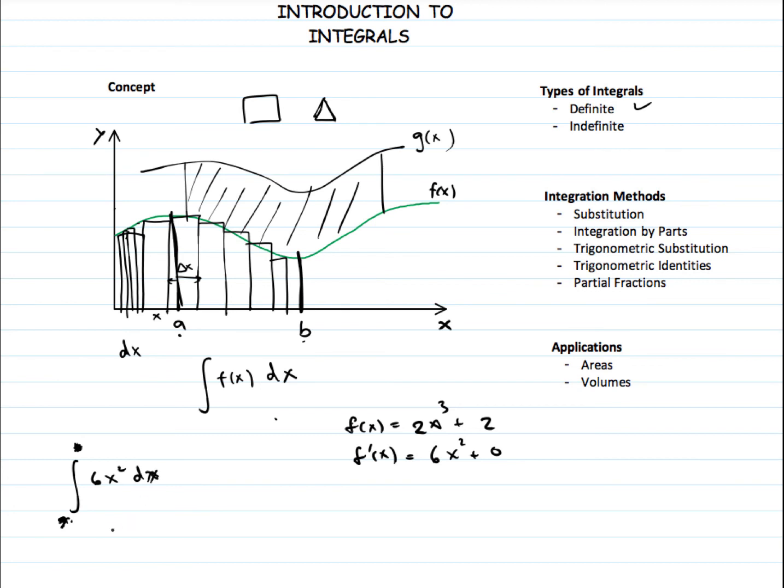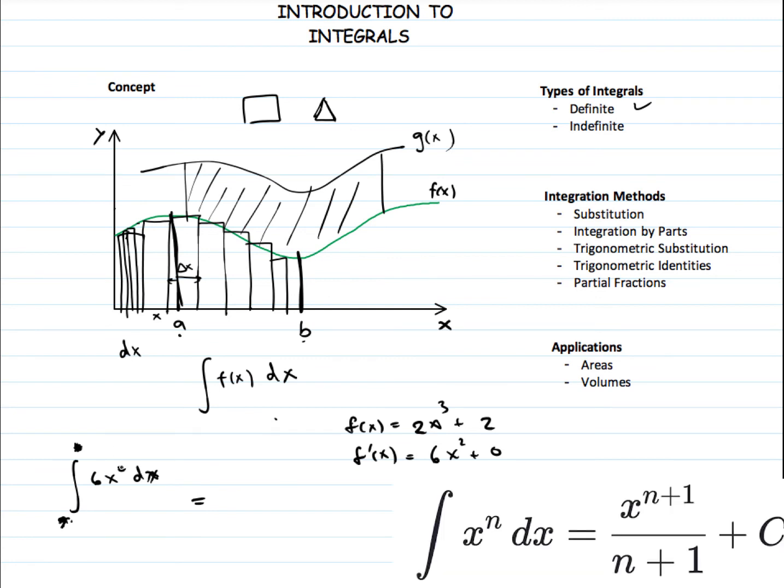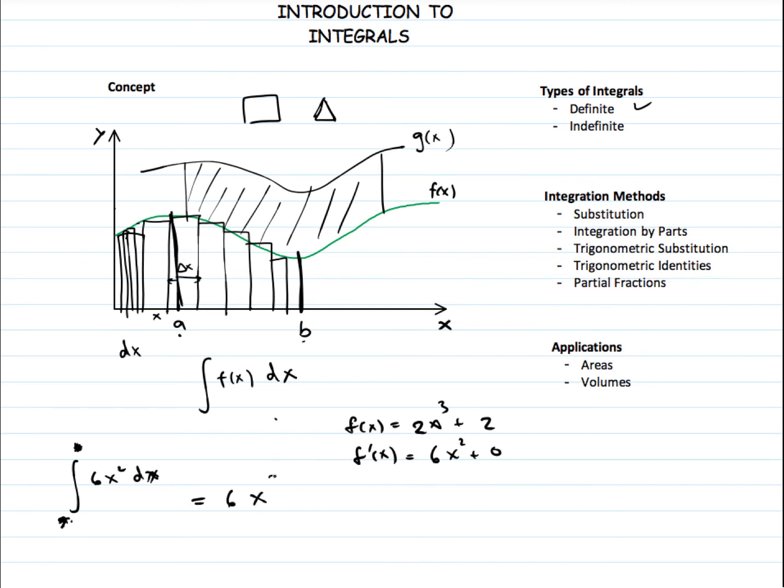This is x. Now this is going to be equal to the rule for such kind of function. The power rule for integration says you have to add 1 to the power and then divide by that new power. So what you're going to have here is 6 times x raised to 3, since we are adding 1 to the power 2, divided by this same new power, 3, and then plus c, a constant c. If you solve this, you're going to have 6 divided by 3, which is 2, so 2x^3 plus c.